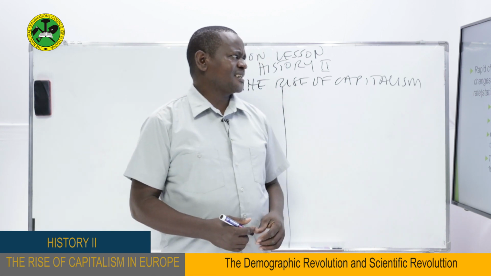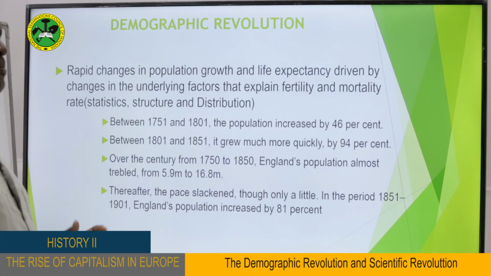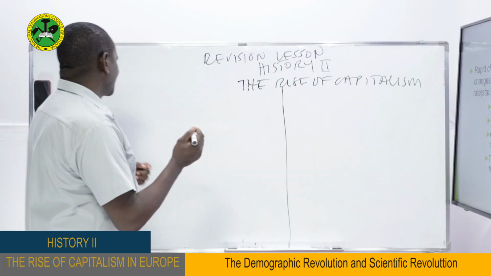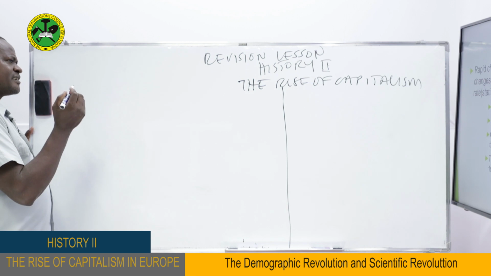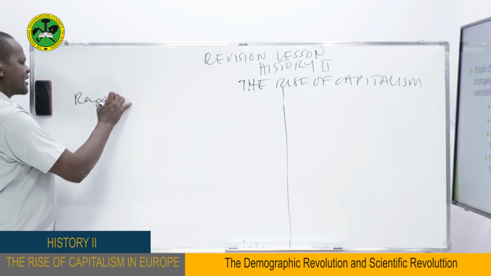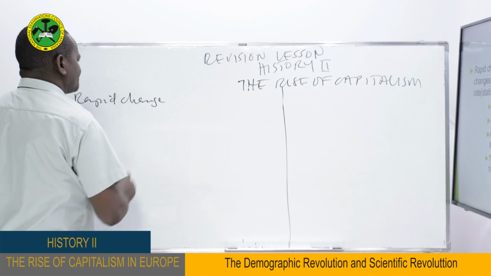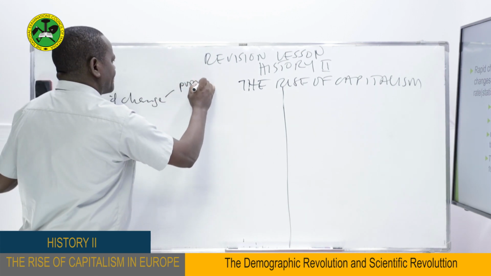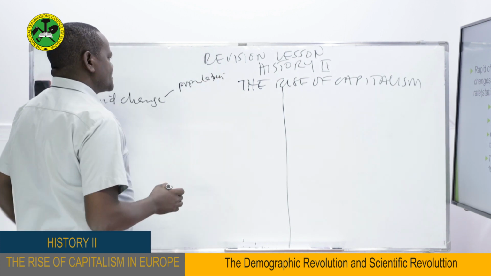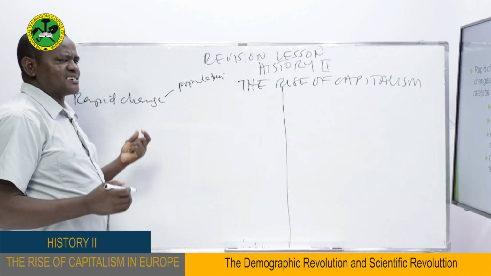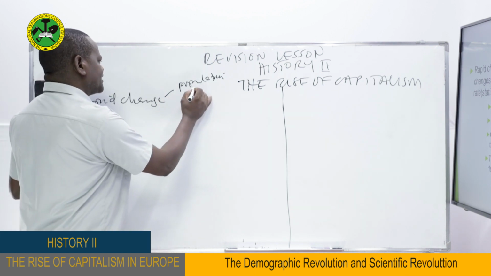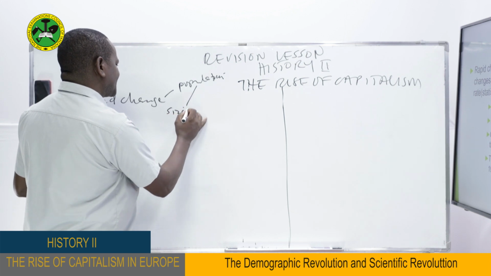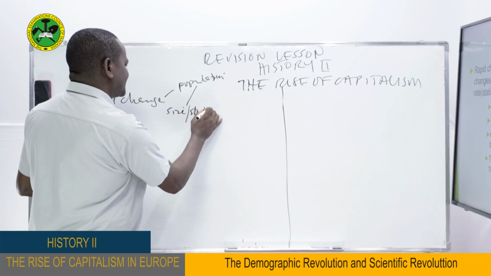My dear students, let's now go to demographic revolution. What do we understand by demographic revolution? First of all, my dear students, a word revolution there, we are speaking of rapid change. But rapid change of what? We are talking about rapid change in population. And population, my dear students, can change in three very important aspects. The first aspect of population change can be looked at as change in size, or sometimes we call it change in statistics.